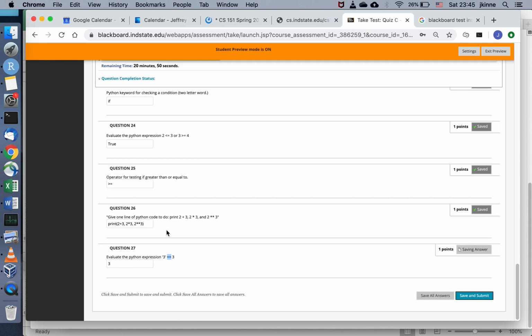Let's go through the rest of these. So this one here, if we just had this part of the expression, that's going to be true or false because it's a less or equal to. So it's going to do both of those, and then it's going to do an or. And the result of an or is also always going to be true or false. So for these ones where they're just Boolean expressions, you got a 50-50 chance even if you just guess. But if you say something like 3 or 2 or 10 or something, you got a 0% chance.